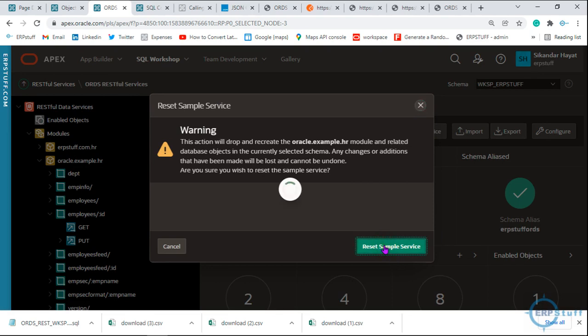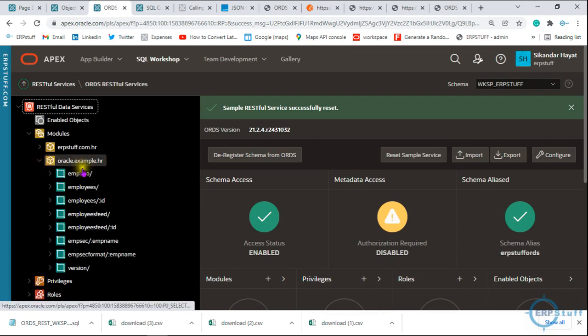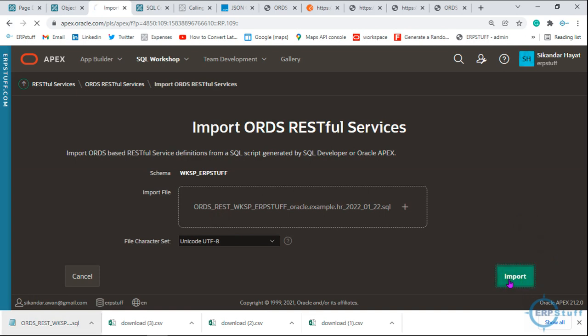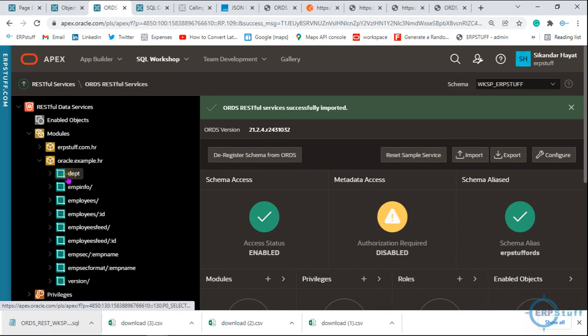The sample service is oracle.example.hr. If you see here, my department is all gone again, right? So again I will import what I had exported earlier. Import. Oh, excellent. How easy it is.